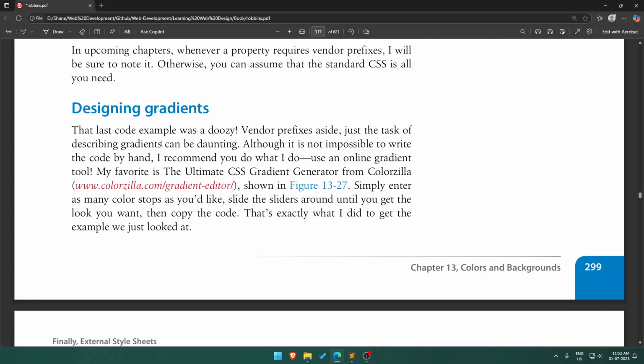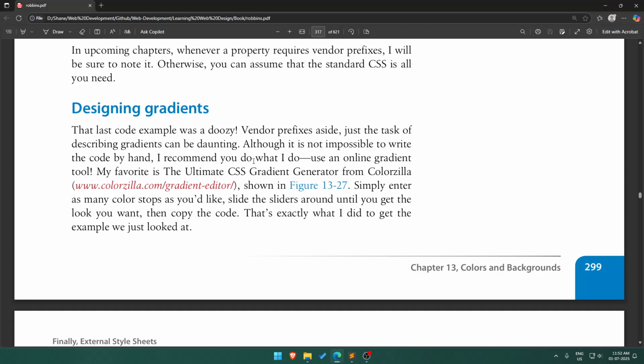Okay, designing gradients. That last code was a doozy. Vendor prefixes aside, just the task of describing gradients can be daunting. Although it is not impossible to write the code by hand, I recommend you do what I do: use an online gradient tool.